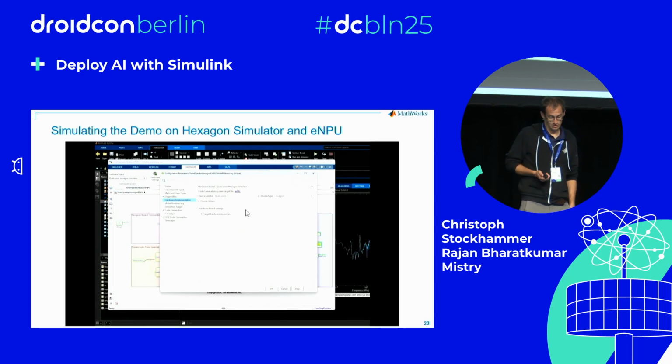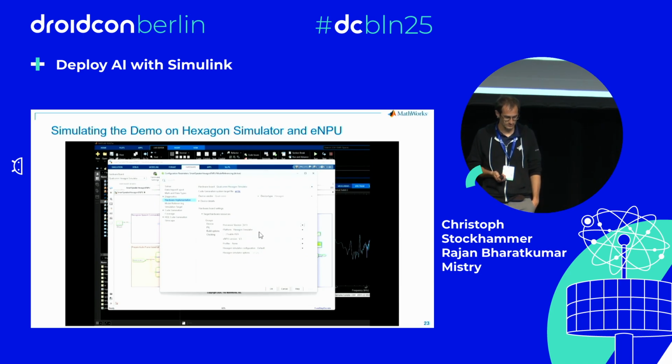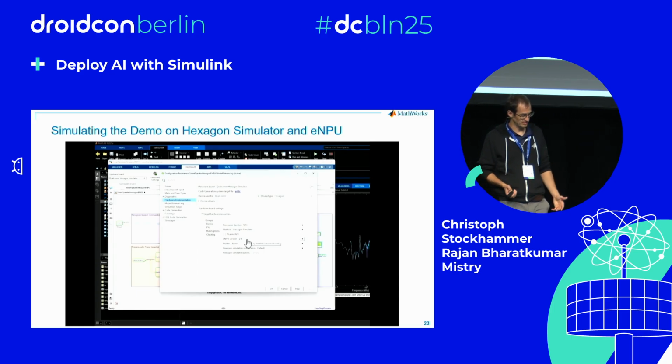And then I can configure some of the settings. So for this specific hardware, what kind of processor version I'm using, for example, down below, whether or not I want to enable some of the optimization libraries like HVX, what version of the eNPU I want to target, and so on.